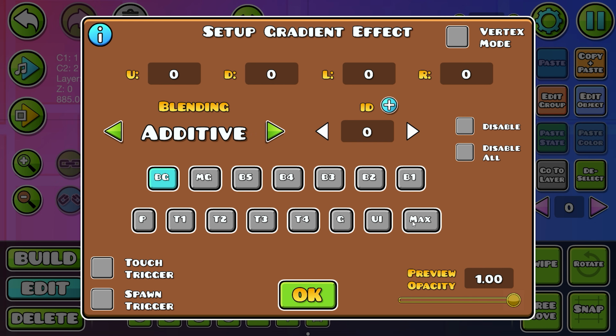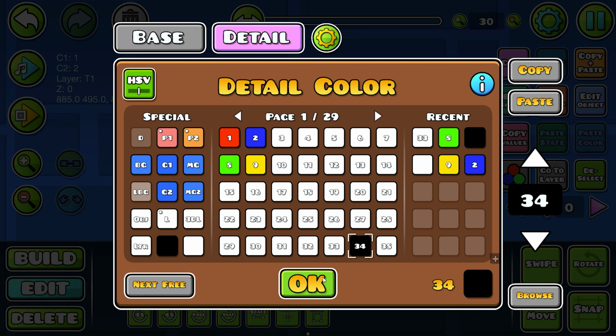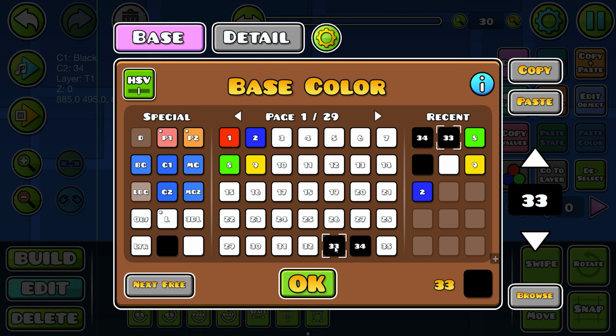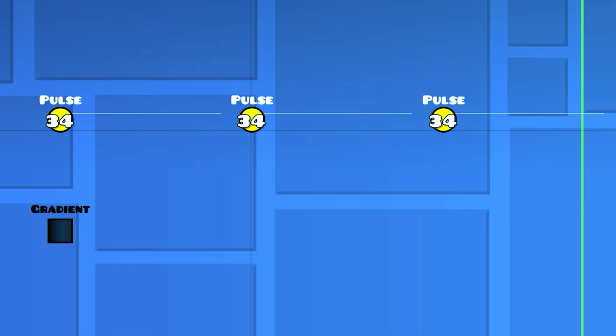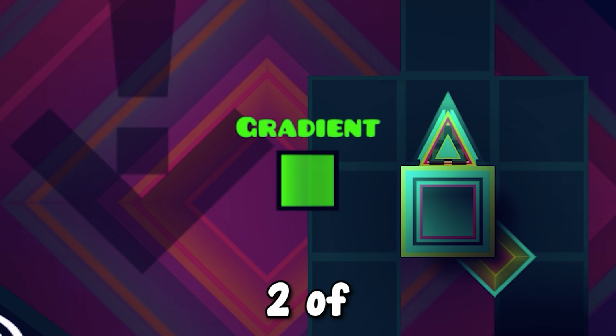If you set it to additive, select max and change its color to black, you can add a white pulse to the black color in order to make a transition. Also with the same settings you can add black to the left and another one to the right. Or just create a color filter by adding two of the same color.